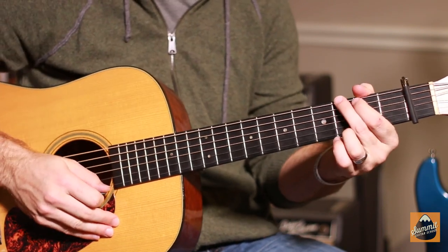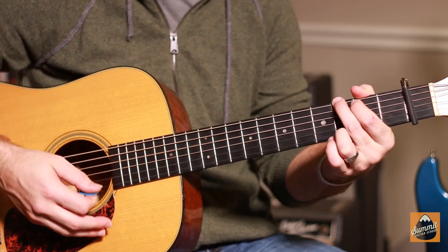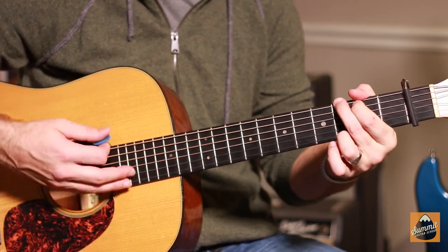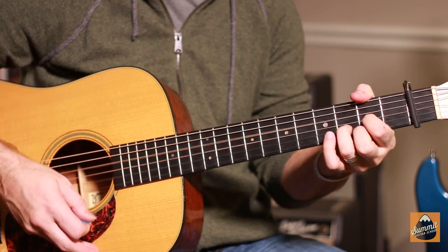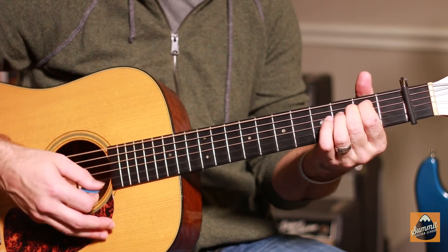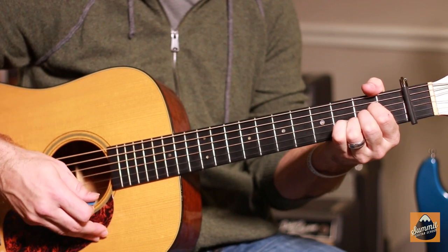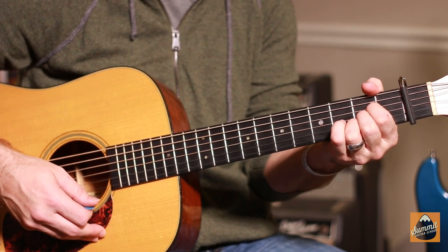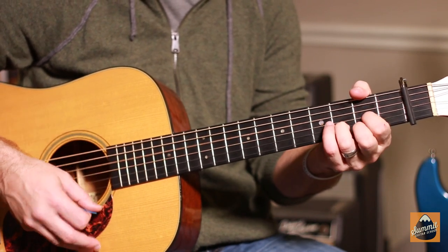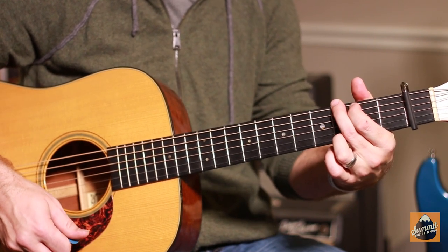Okay, so the second time through the bridge, we'll go back to the pattern so we can kind of build. We'll go down, down, down, down, up, up, down, down, down. C, it's the exact same chords. G, D, E minor, down, down, down, down, A. Now here, there's not really any chords played, but you can still do the same thing you did before. So C, and then right back into a big chorus, all right?